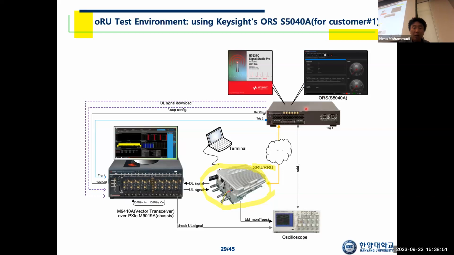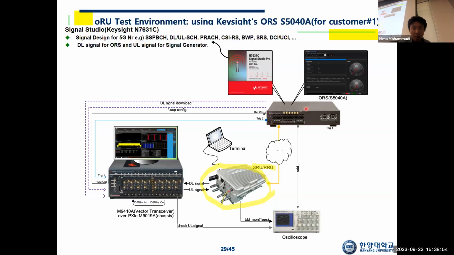Okay, so my ORAN studio provided by the Keysight company. This ORAN studio provides me the downlink packet over the virtualized local area network. Then this is how my final product looks like. My radio unit that I provided to a Japanese network operator. Okay, I am the radio unit.